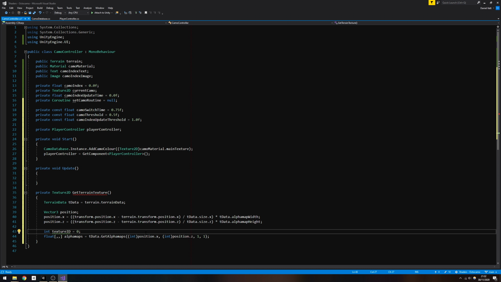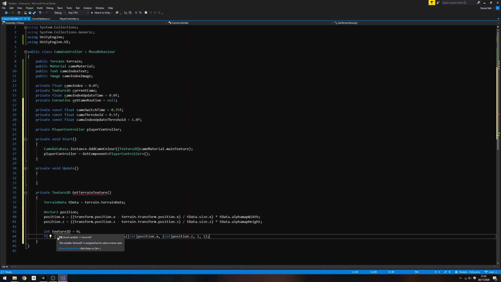Now what this is doing is it is going to this position, and it's going to get a value from the alpha map of this size, this width, and this height. So it's going into a texture essentially, and at this position on the x and z axes, it's going to get a pixel that is 1 by 1.